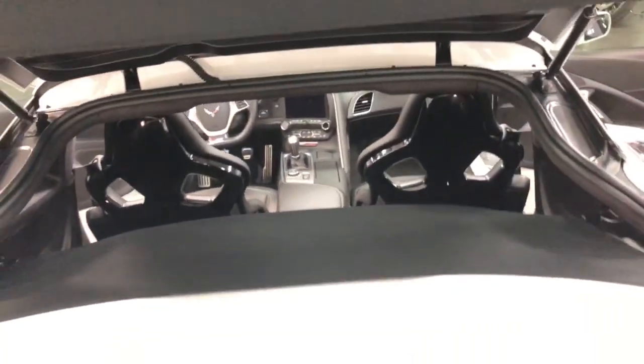And then underneath here, we've got the roof. And underneath the roof, you can see that it's alcantara lined. Underneath here, lots of storage room. And then, of course, the roof locks into place right there, and those little clips so that now it won't lift out. And then it's got a cargo cover to cover it so that you don't even know it's there. Beautiful.